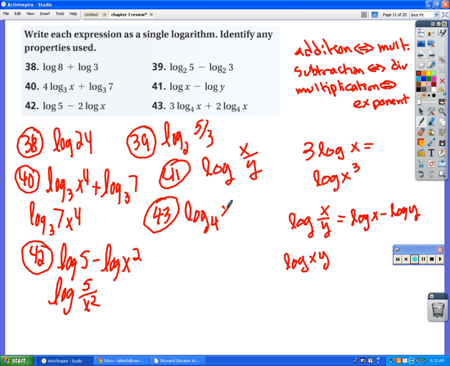Log base 4, x cubed. Oh, I lied. Because they're both x's. So what can I do with x to the third and the x squared? What does that combine to be? X to the fifth. Why didn't you do that in one step to begin with? Say again? Why didn't you just do that?